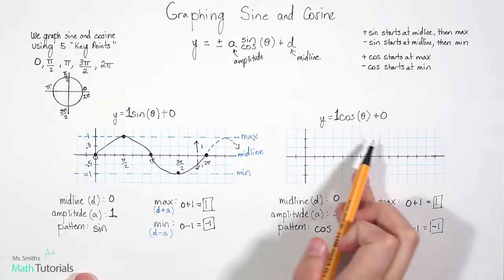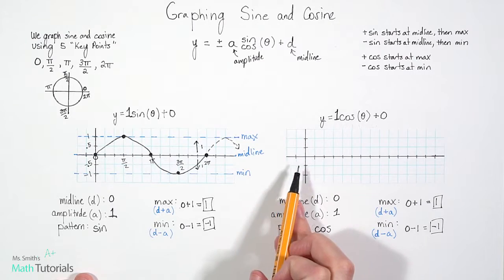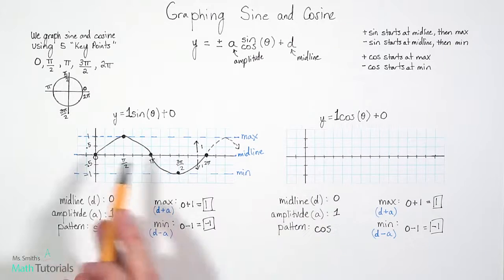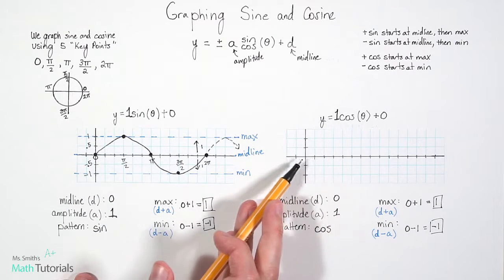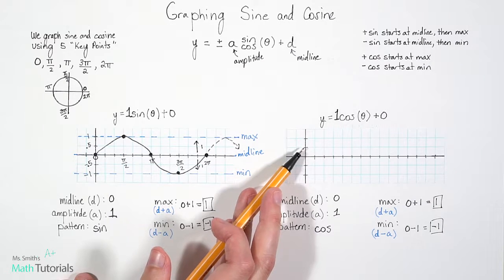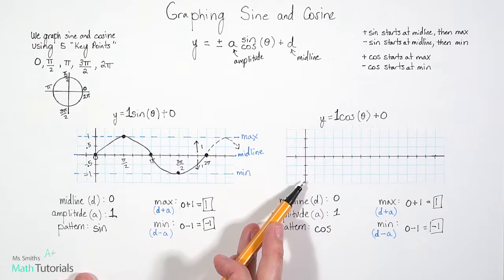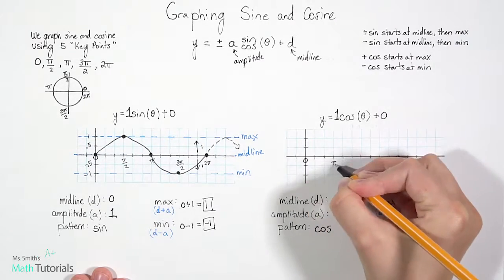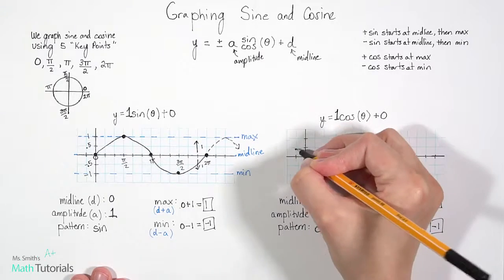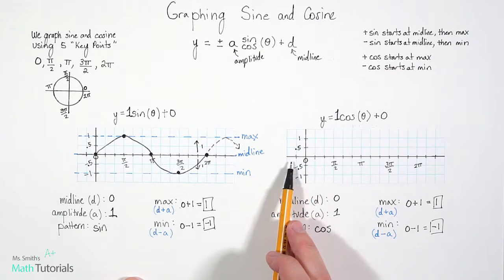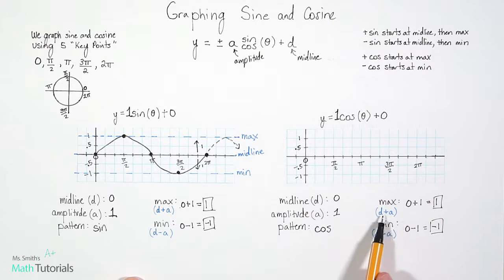So at this point, we can go ahead and fill out the framework of our graph. We can go ahead and add our 5 key points. We can figure out, okay, again, very similar to this one, my max is 1. I want a little more space than that, so I'm again going to make that 1/2, and that 1, and this negative 1/2, and that negative 1. So now I can go ahead and add my midline at 0, so it's just going to be this line right here, my max line at positive 1, and my min line at negative 1.